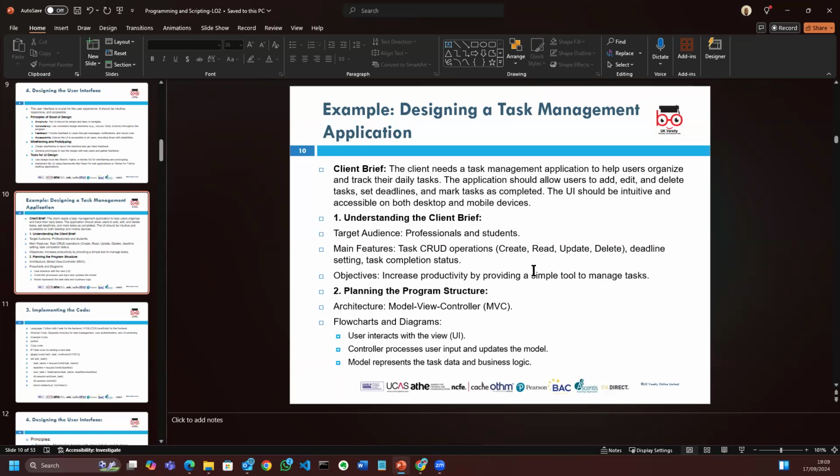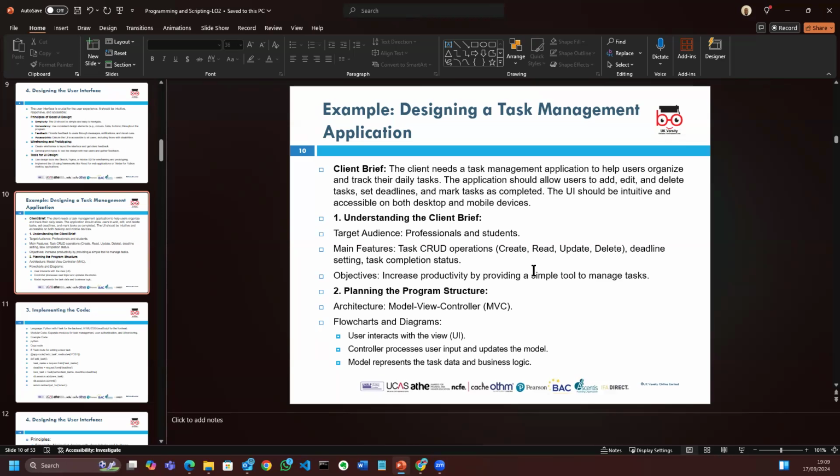The application should allow users to add, edit, and delete tasks, set deadlines, and mark tasks as completed. The user interface should be intuitive and accessible on both desktop and mobile devices.